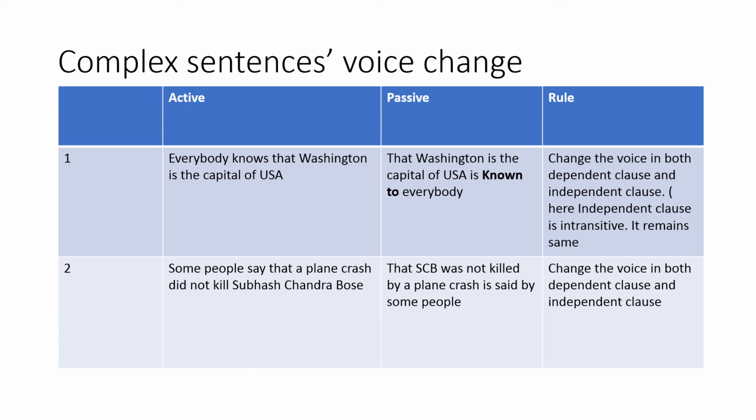So while changing it into passive, the syntax will remain the same. Past will be according to the past tense, present will be according to the present tense, but the changes will be done in both the clauses. So that's why the correct form, that Subhash Chandra Bose was not killed by a plane crash, is said by some people. We have changed both the clauses. So now we can think of more examples, but the syntax, the rules, the formula remain the same. If you can understand these two sentences, the rest is just a cakewalk. With this, complex sentences are also over.